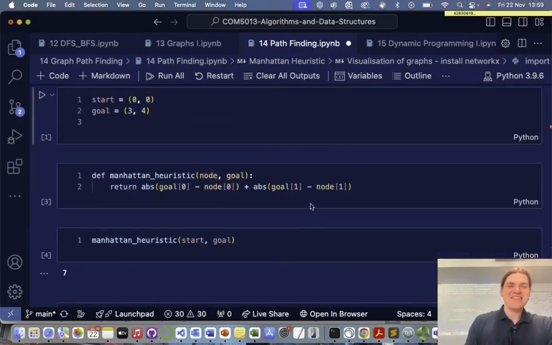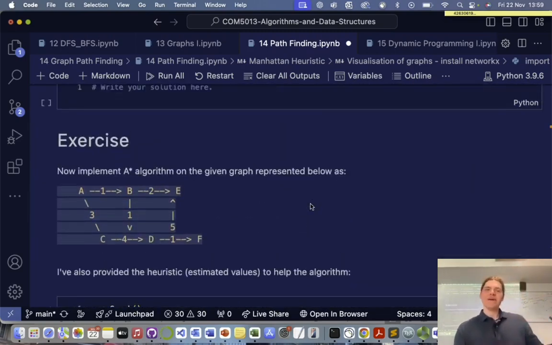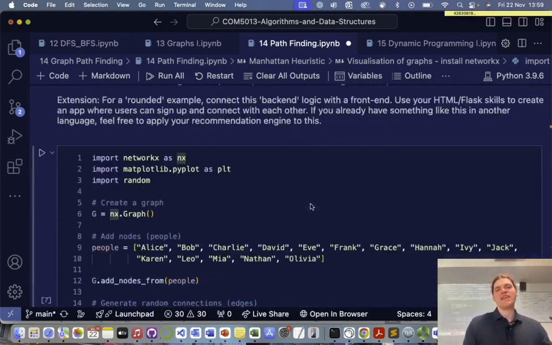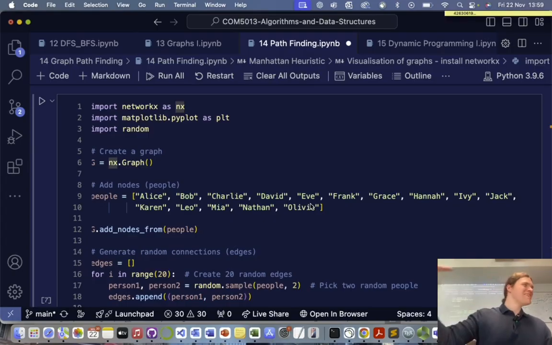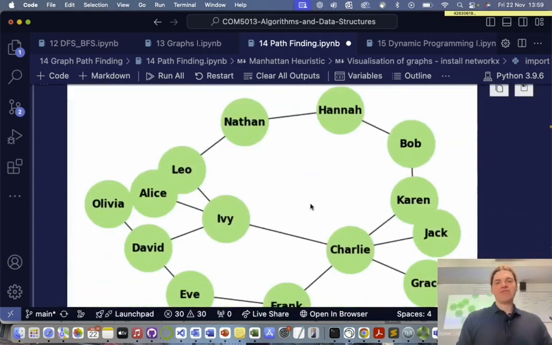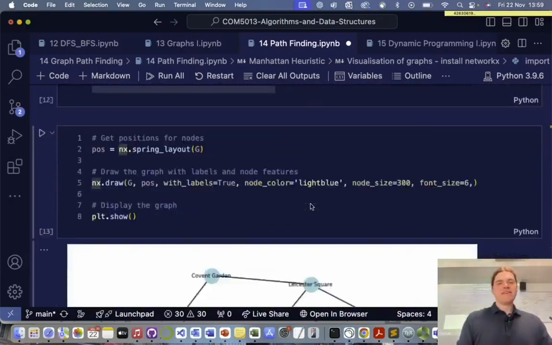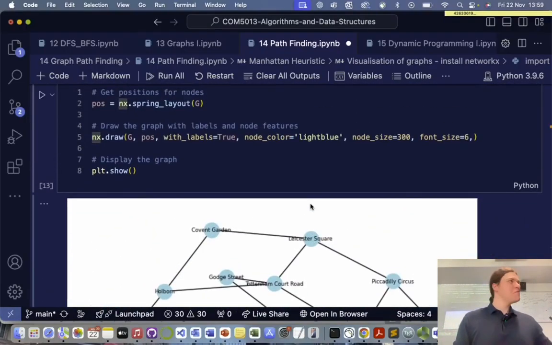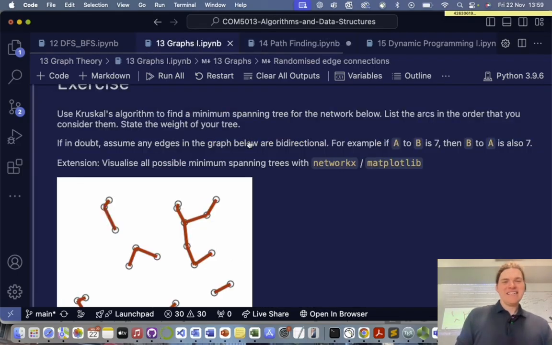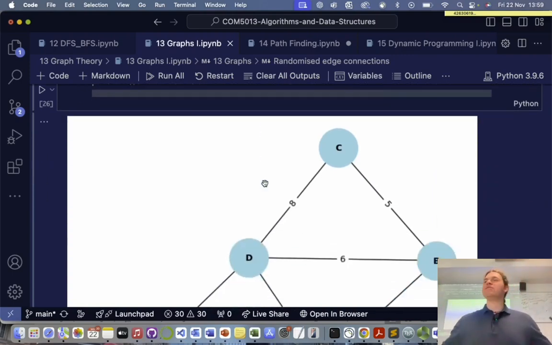This is interesting. At least I think it's interesting. Shortest paths, Manhattan heuristics. Yes, there's a number, and network flows as well, roadworks and things like that. Very realistic. Roadworks happening all the time. How do we ensure capacity is maintained if we're going to remove one of the roads? How do we redirect the traffic? How do we find the optimal alternate routes to maintain that capacity of traffic? So there's quite a lot of interesting problems to grapple with if you're interested in graphs. Pathfinding gets very interesting. But start with the basics, get the basics running, and then build upon those.